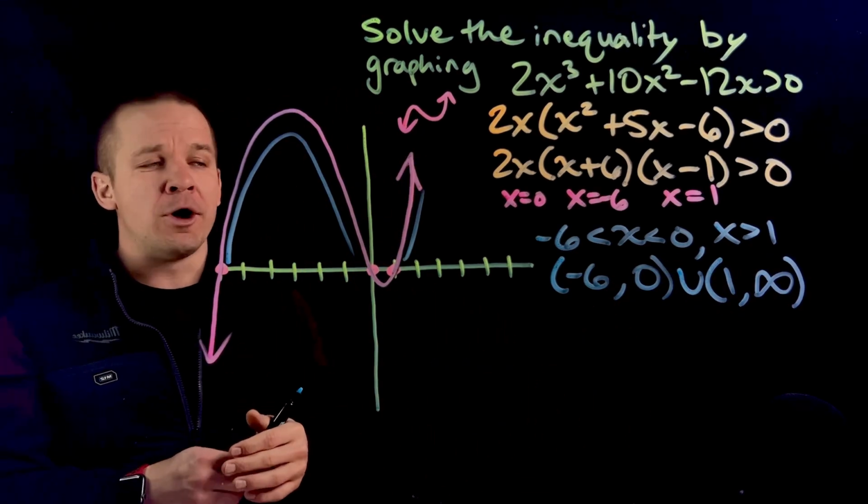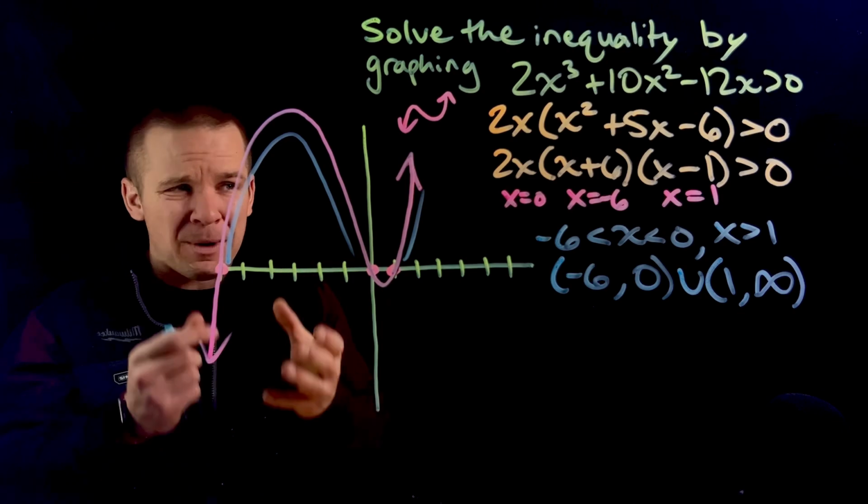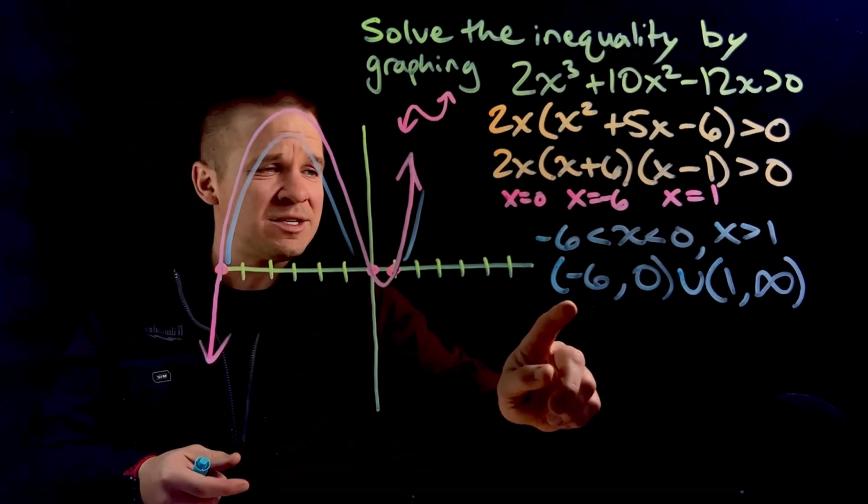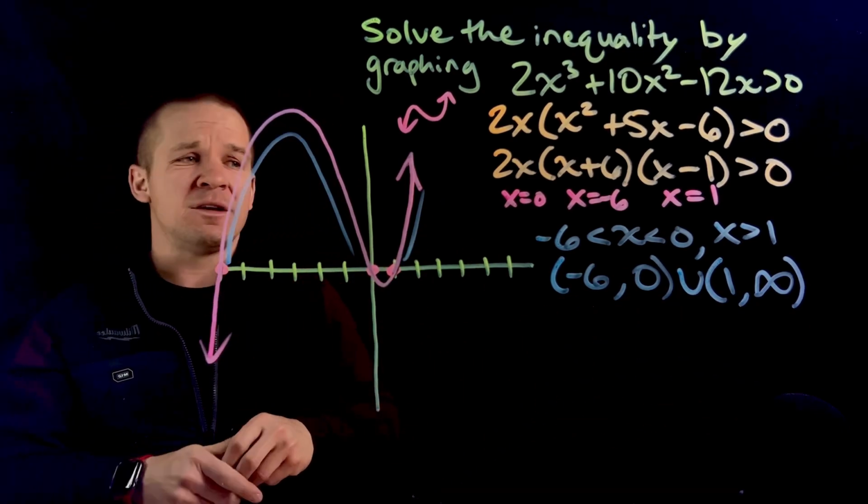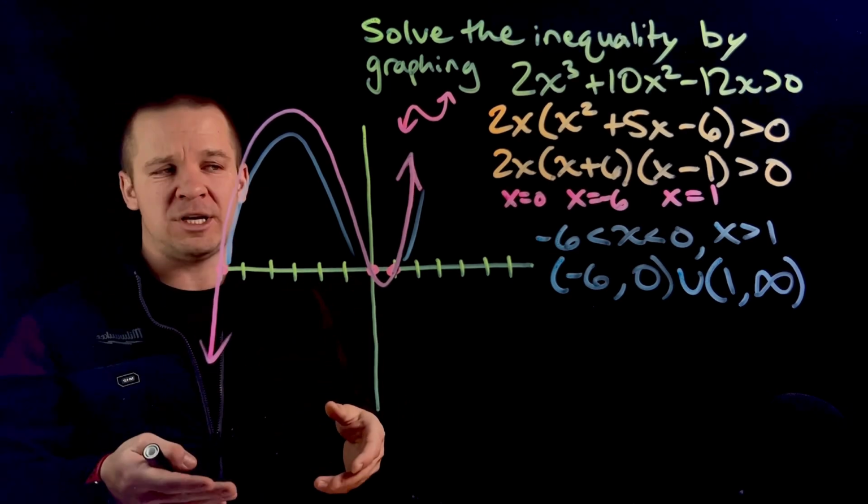So either one of those would work here, right? If it specifies what notation to use, then do that. This is called interval notation. Up top, we got ourselves some inequality, sometimes referred to as set builder notation, right?